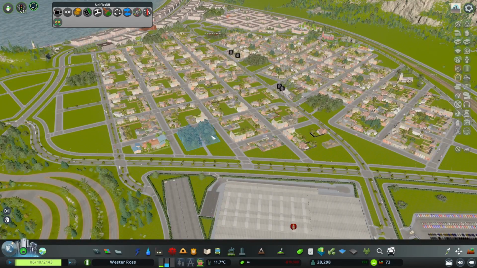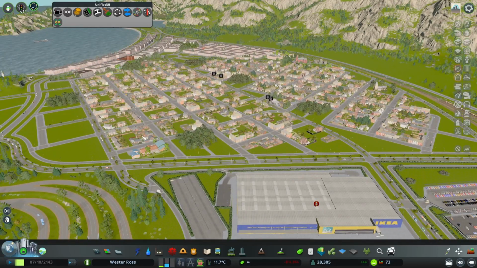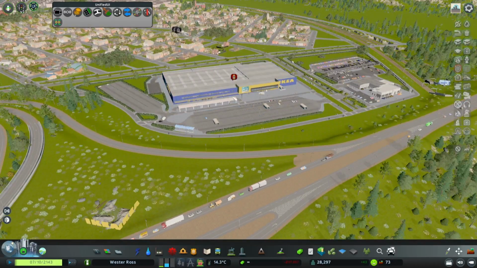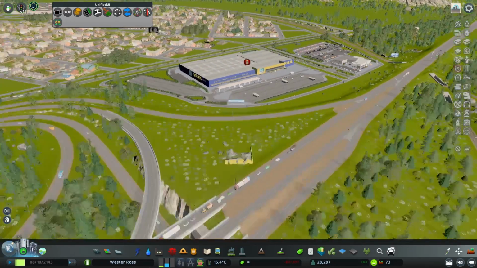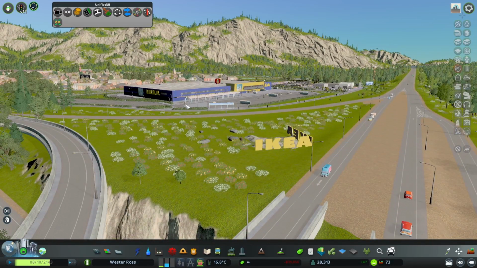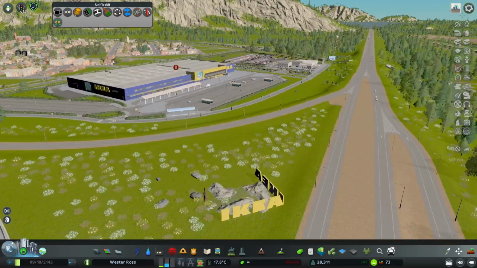So as you see, our city is growing. All those new buildings we have, most of them are filling, and that's our commercial park. It will be good to add a couple of other places to fill them in, but we're gonna get to that in a second. I was thinking about adding IKEA because it's a pretty common store, and this asset is absolutely amazing. And we have our Volkswagen dealership as well down the back.